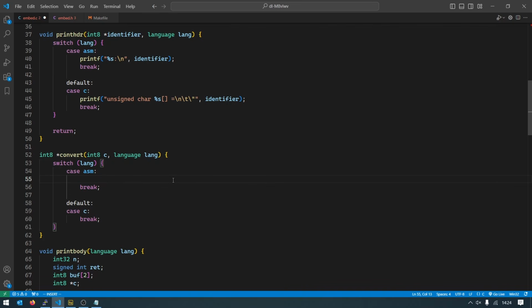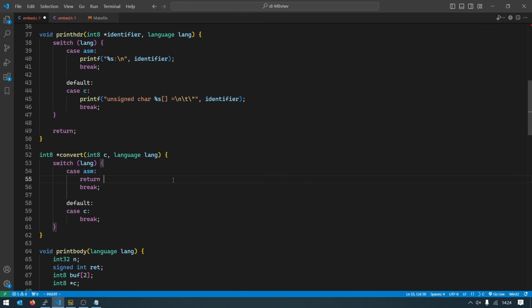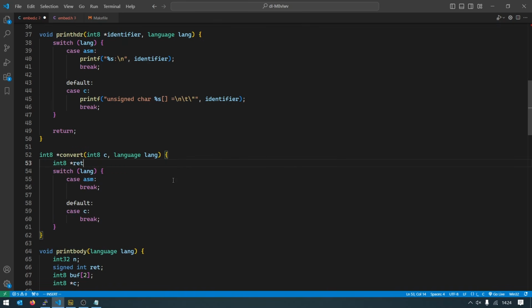So if we have assembly, we want to return, let's see, maybe we can do it like this. So we have an int8 ret[8].